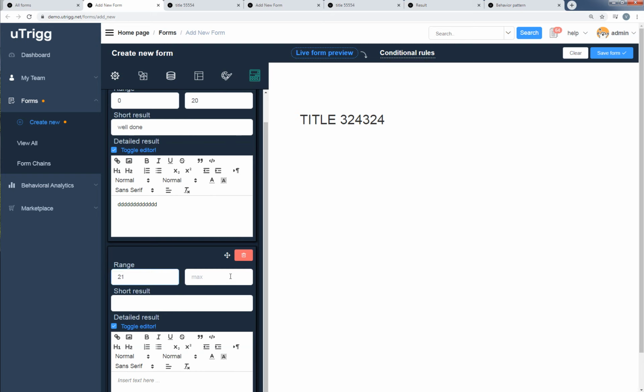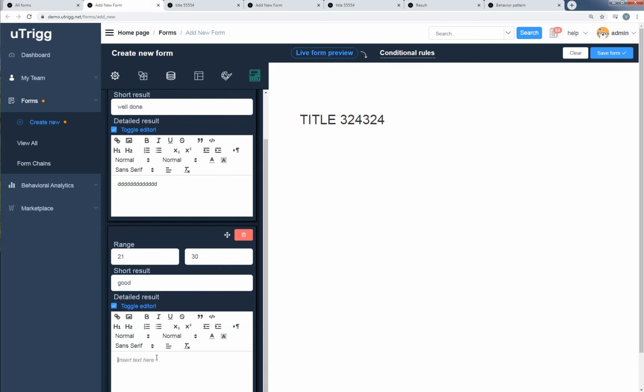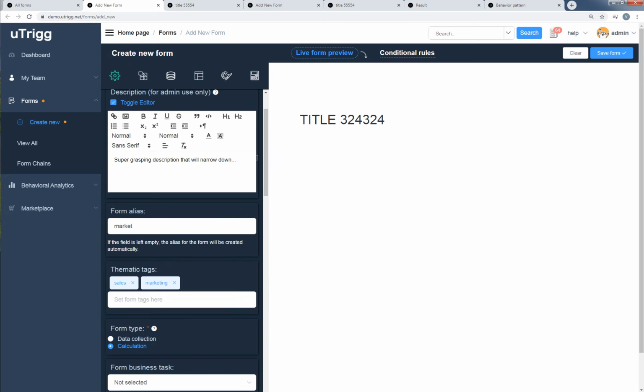If other people land in another range of points that you set, you can tell them they're not good at this type of material. The higher the points, the more motivating the sentences you could share with your people. Okay, let's come back to the settings that we have.